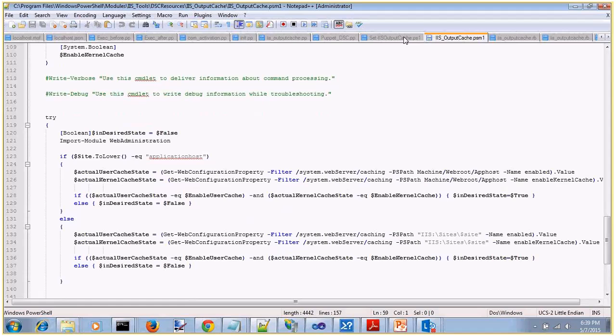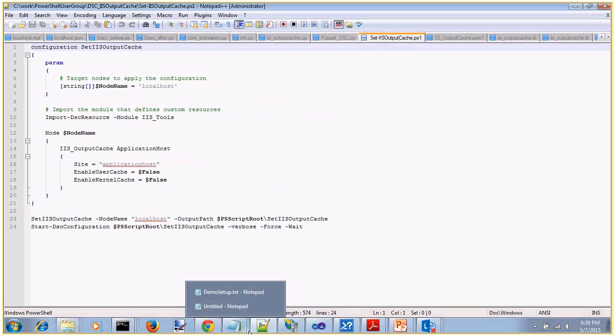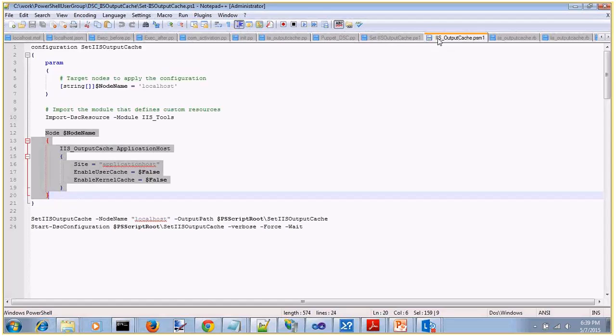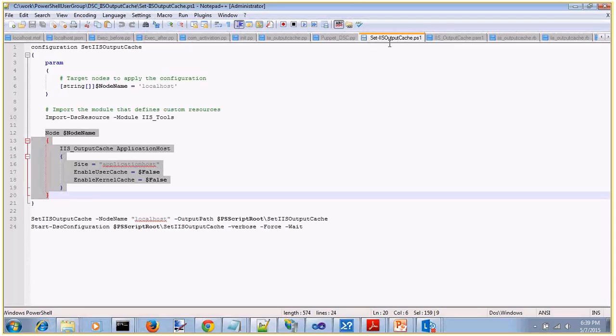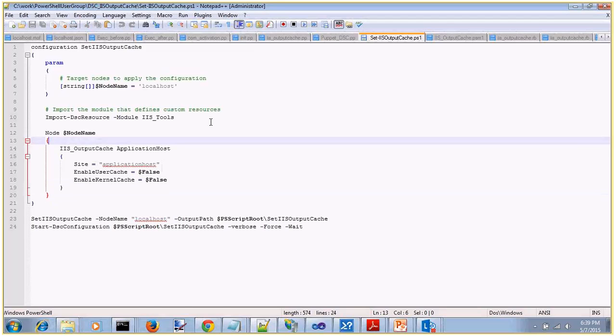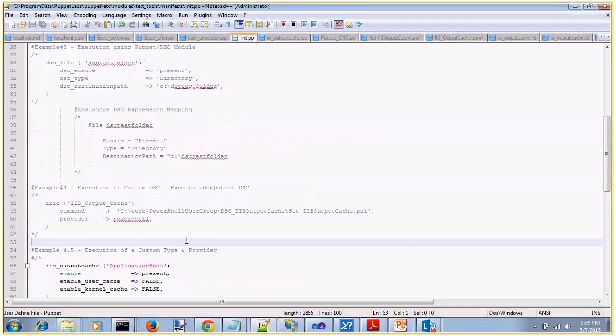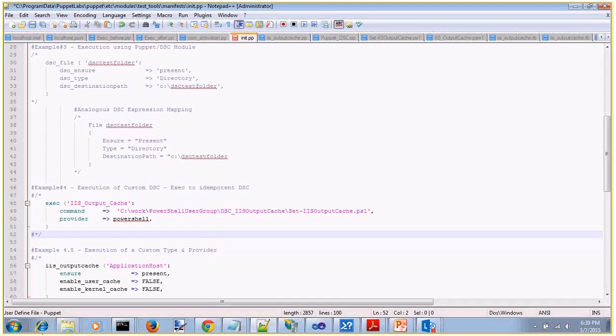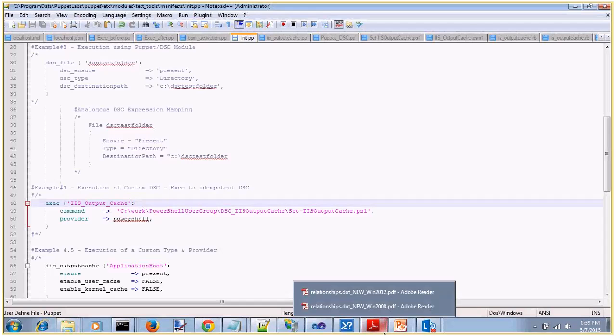That lets me, this is a script I wrote to use that DSC resource. Again, this part is hidden from the user. We can expose this part to the user to let them configure very simply. Sorry, my mouse keeps jumping to the bottom and hitting those pieces that pop up, the folders. And then in order to run it, we can simply call it like that. I could execute this, but it does really the same thing, unless you really want to see it. We can now directly call any PowerShell that calls a DSC resource.